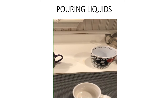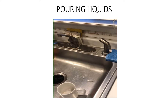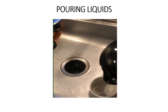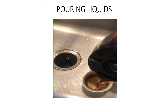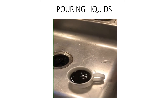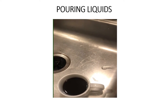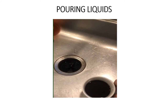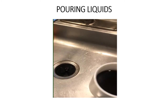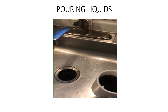Another popular strategy for pouring liquids is simply to use your kitchen sink. I'm going to go ahead and pour a cup of coffee over the sink. If I were to spill any, it would safely go down the drain. If I overflowed the cup, I could simply tilt it, wipe the excess clean with a paper towel on the side and bottom, so that when I set the cup down elsewhere, it won't leave a ring on the counter or table.